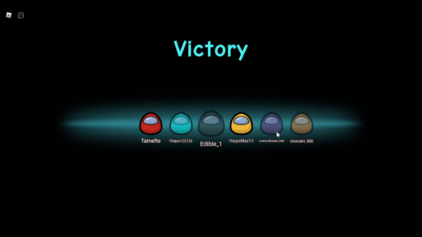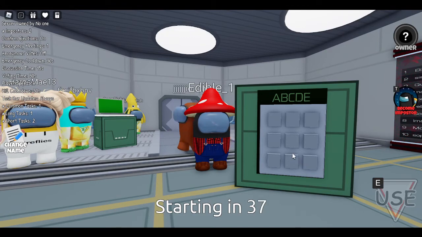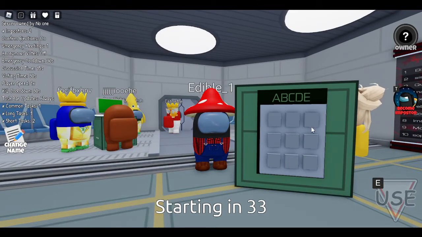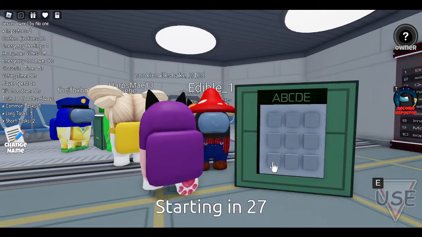Okay, so now after that, go over here. And this crate, it should have a code. The code you need to type is 8, 9, 3, 6, 7.